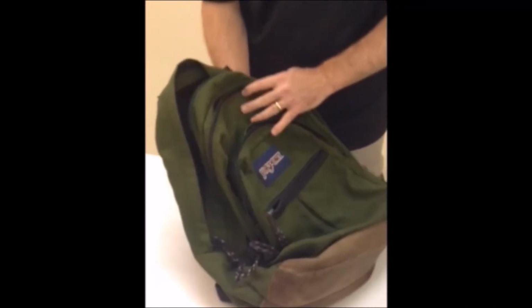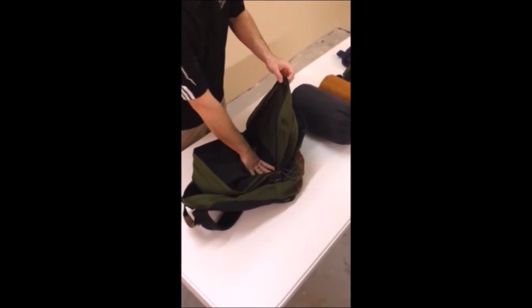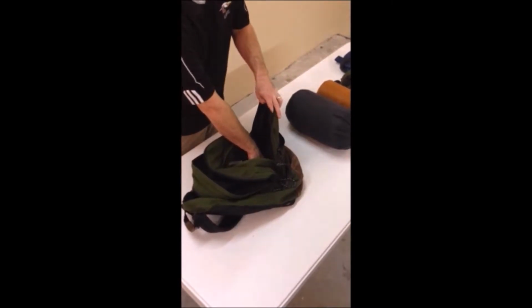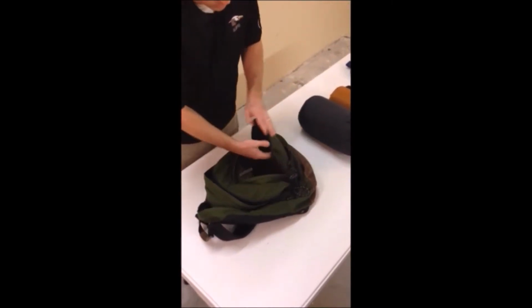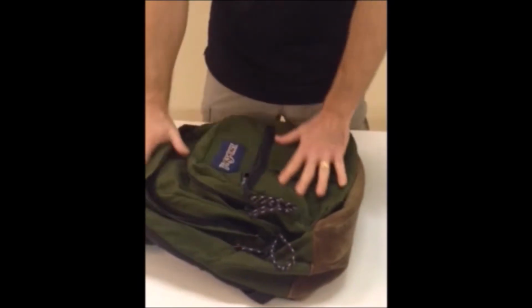My backpack has a series of pockets we can use to pack. A big one in the back that's perfect for your bulkier items or even a small sleeping bag. A little bit smaller pocket where you can put additional clothes, maybe pajamas or underwear. A smaller pocket, which is where I love to put my toiletries and personal items. And a small zipper pocket on the front for small accessories.